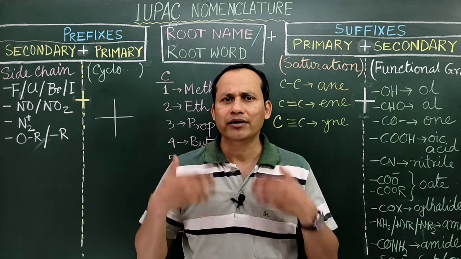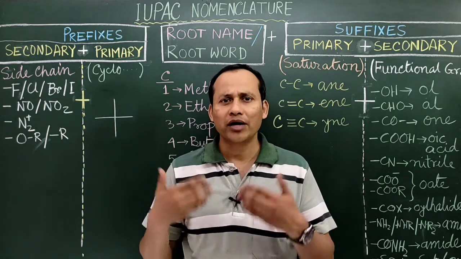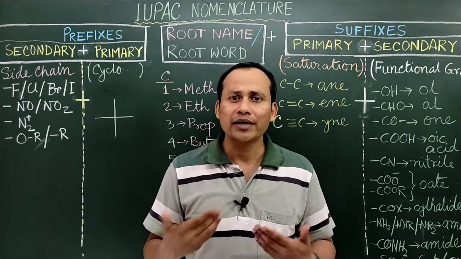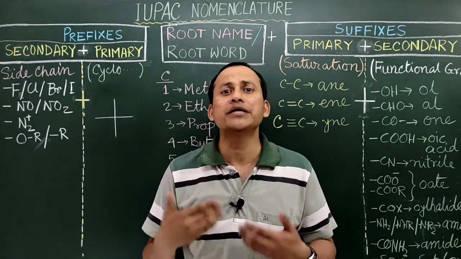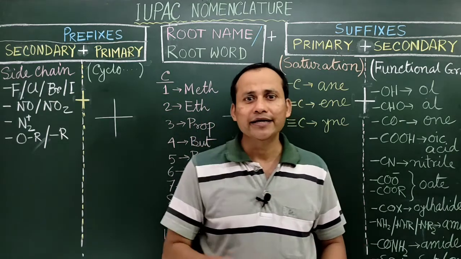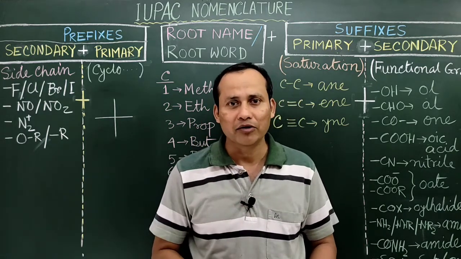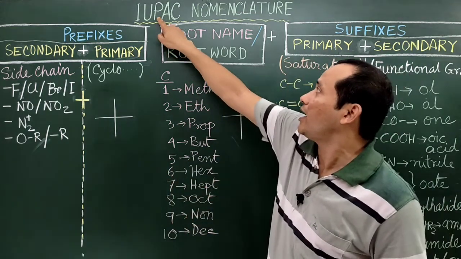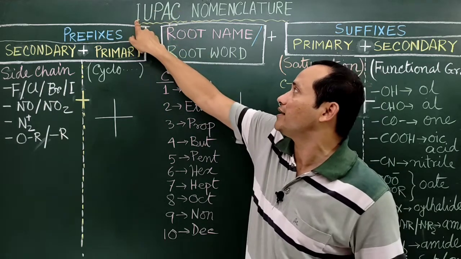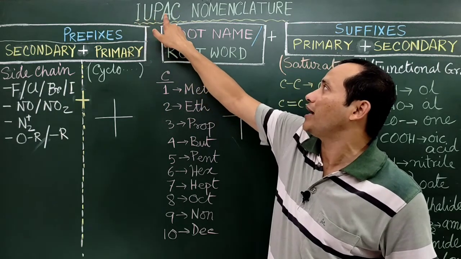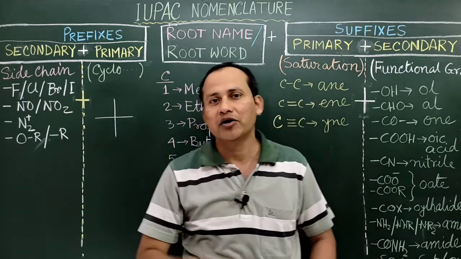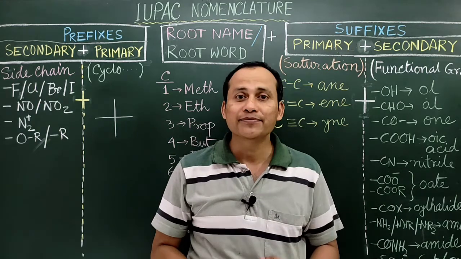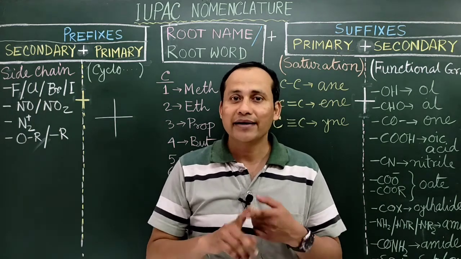Now in our case, our parents or close relatives are supposed to give us good names. So in case of organic compounds, who is the authority to give their name? The authority to give the name of any organic compound, or to regulate the names, is already written here: IUPAC, International Union of Pure and Applied Chemistry. They are the organization who give the rules to name organic compounds.